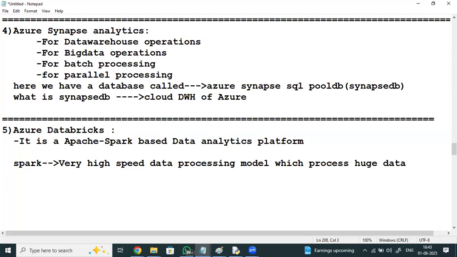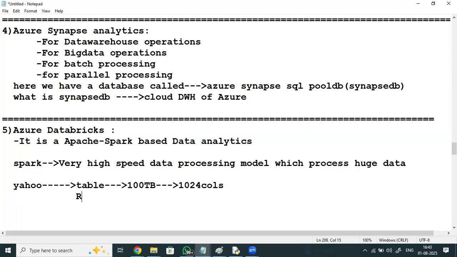If you want to see the speed of Spark, Yahoo has conducted a test. Yahoo took a table of 100 terabytes consisting of 1024 columns.